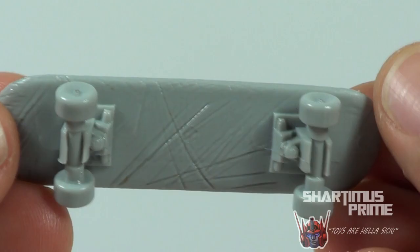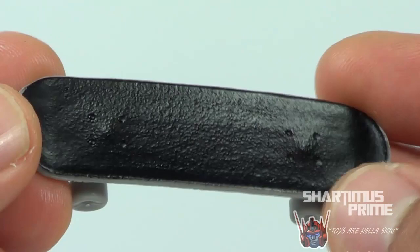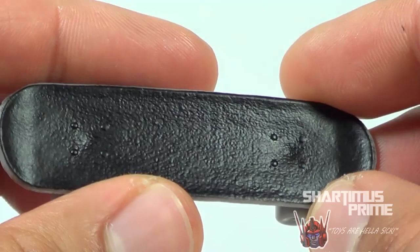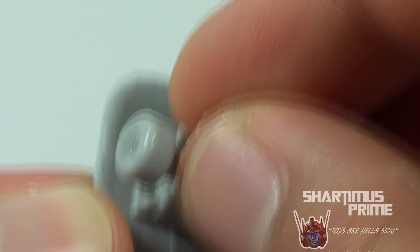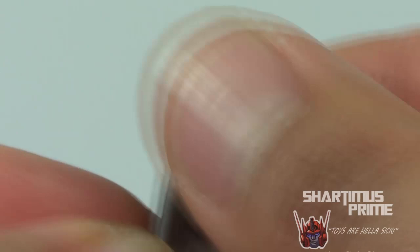Here's a close look at the skateboard. You have black on the top, which I actually really like that they got the texturing down on this, and it's a very realistic skateboard, so you can even see the notches right here and everything, and the wheels, you could see all the skateboard bits and everything. I think these were called the tracks. I used to skate way back in the day. Sucked at it. But yeah, and it rolls right here.